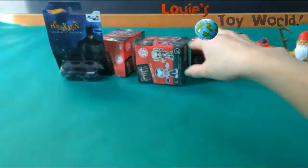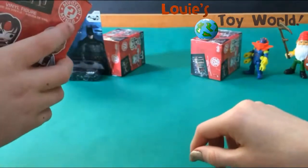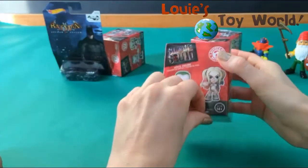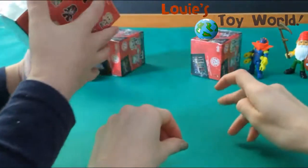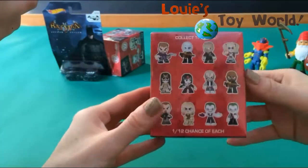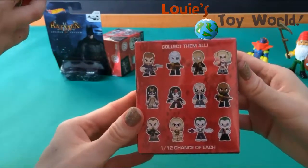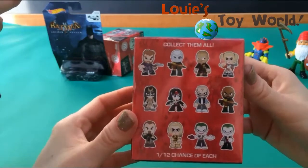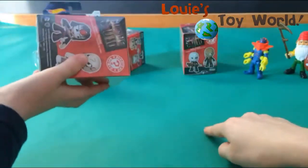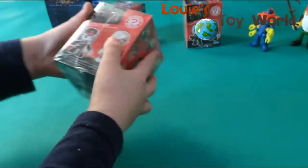Right, what are you choosing next out of these goodies? Choosing a Suicide Squad Mystery Mini. I think it's going to be the Joker. Yeah, it's all on the back here. Look, folks, whilst Blue's having a look at the other one. I want it to be Harley Quinn. I can't decide between Joker or Poison Ivy. Poison Ivy instead. Okay. I'll do it here. That's it. I wonder who it's going to be, everyone.